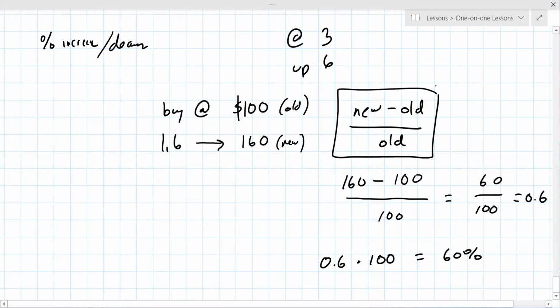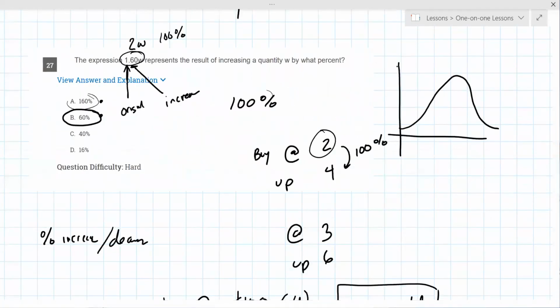What I was trying to get you to see is that if you go up by 100%, it has to double. Yeah, I get that. So 1.6 is not double. 1.6 is less than 2. Right. Can I see the problem again? Yeah, let's go up and look at it again. So double. So for that to be double, it wouldn't be increasing then, is what you're saying. Well, it is. It just, double is a factor of 2.